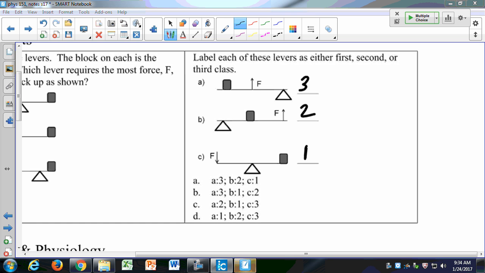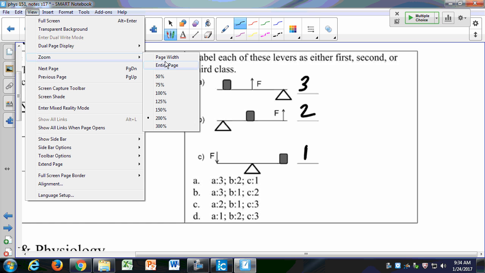You can sort of think about this. I think probably the easiest way to keep this sorted in your mind is how the effort and the resistance change. See how the resistance goes across like that. But you just sort of have to sort it out. Maybe you can think of examples that are class 1, 2, or 3. Like, I always remember this is a seesaw. And then class 2 and 3, man, I just always get them confused. So in your mind, be able to sort them out, because you likely will have to identify those levers either in something like this or in the human body as either first, second, or third class. Make a note card, I guess. That's what I do. And paste it to your refrigerator.